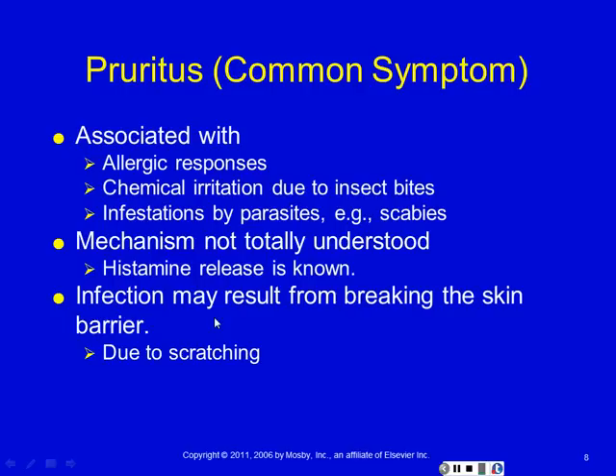Itching can cause problems of its own. When we take our nails and rub against the skin, we tend to cause abrasion — we've all scratched a mosquito bite into bleeding. That now provides a pathway for secondary infection of that mosquito bite. Moms and dads are always telling their kids not to itch because the tendency is to break open the skin. Evolutionarily, it's probably a mixed bag — sometimes itching may help get rid of toxins or foreign material, but it can also create a pathway for secondary infection. It's probably better not to itch because infections can be harder to deal with than the underlying problem.